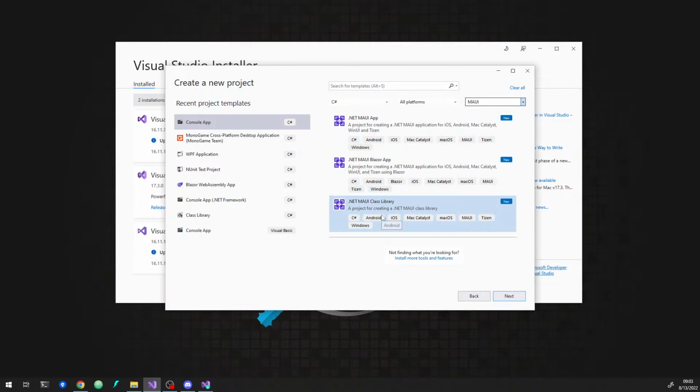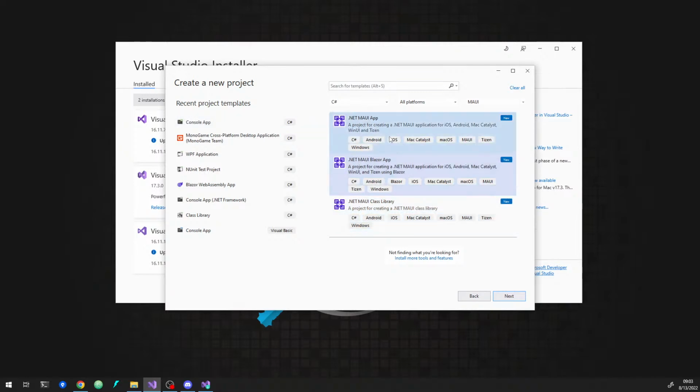Both of these look like, I mean, it kind of looks like the same thing. iOS, Android, Mac Catalyst, WinUI, and then this one says using Blazor.